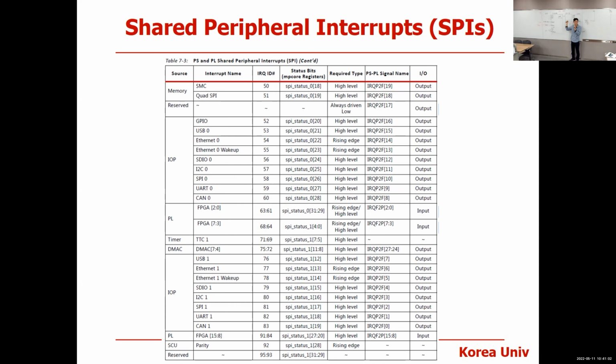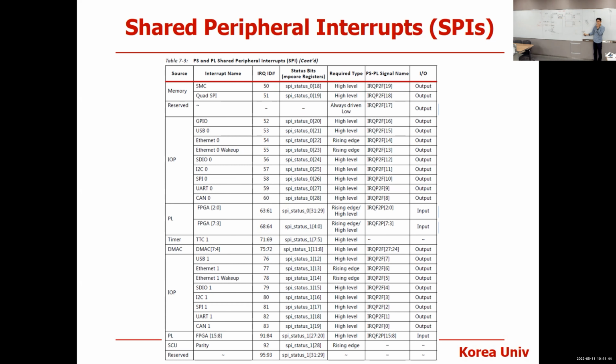The target register is 8-bit. Why 8-bit? Because you can have up to 8 CPUs. So it is 8-bit, and each bit corresponds to 1 CPU. If bit 0 is set to 1, then that means I want to send the GPIO interrupt to CPU 0. If the last bit, bit 7, is set to 1, then that means I want to send the GPIO interrupt to CPU 7.